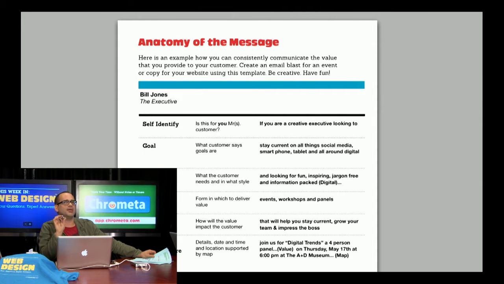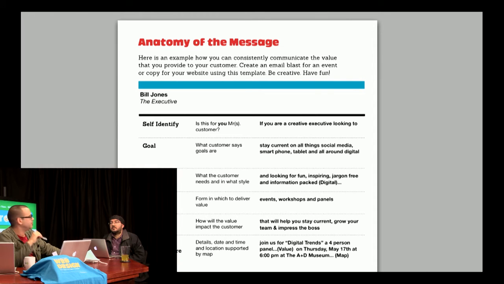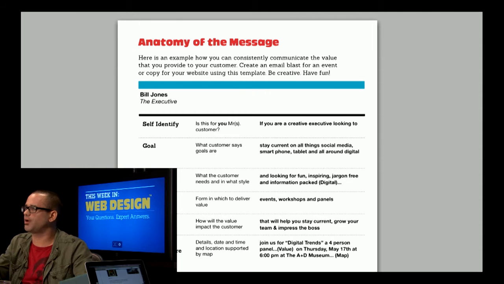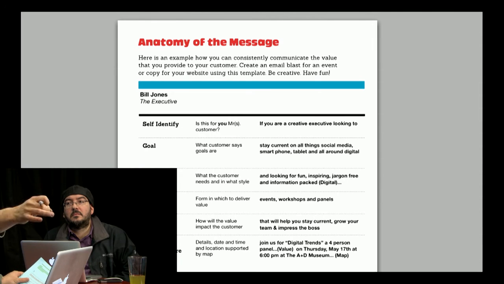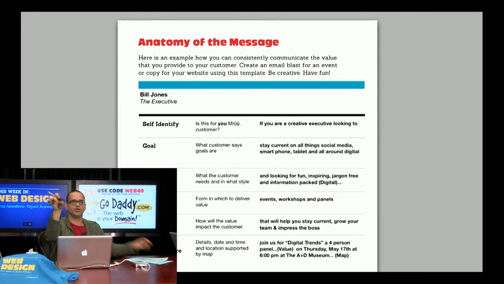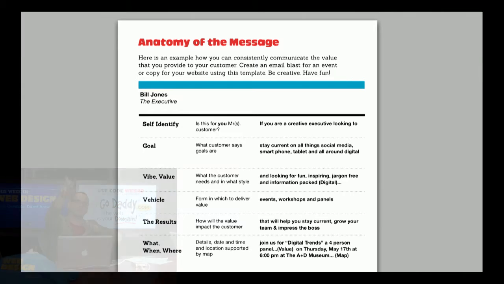This is anatomy of the message. So when you are communicating, whether it's a newsletter that you send out, whether it's an email, or whether it's just whatever it might be, an invite, a brochure, your website. It's probably for web designers, it's going to be a website and blog, and email blast. So before we run out of time there, so the structure here, and you know what, I'll show it to you guys during the process. If we can just bring up the document by itself without me in the middle of the document there, so that I can show those.